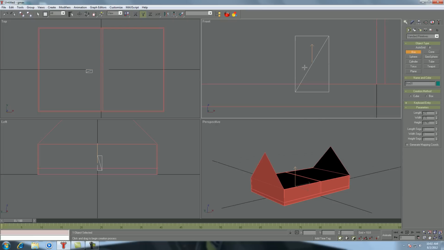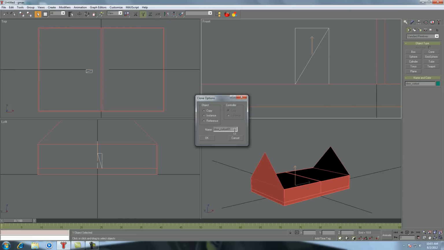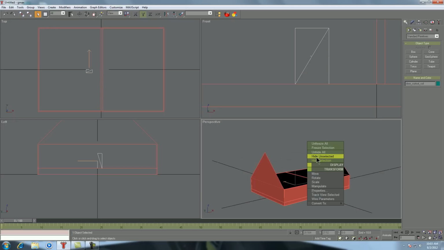Next, we need to move it so it is right at the floor. Okay? And we'll go ahead and name this door underscore cutout. Okay, I'll make a clone of that and name it door cutout underscore COL, because we won't need a window cutout for the collision.